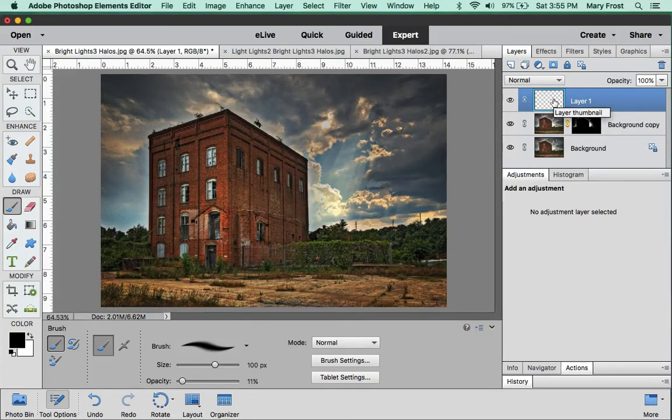and kept that luminosity selection in place. So when I painted with a black brush at low opacity, my strokes were limited by the selection, and they didn't affect anything else in the image. One of the reasons why painting through a luminosity mask is useful is it allows you to completely control where the change occurs.